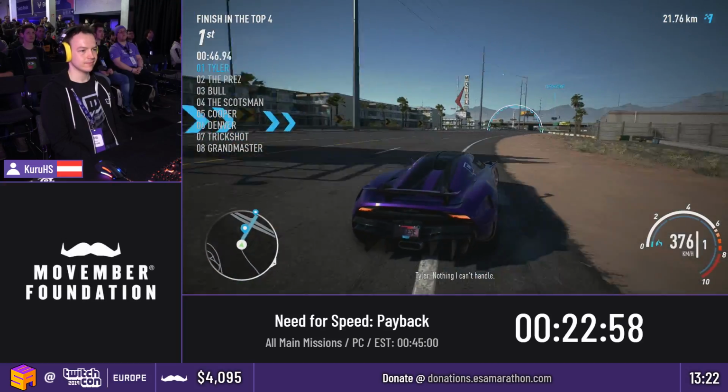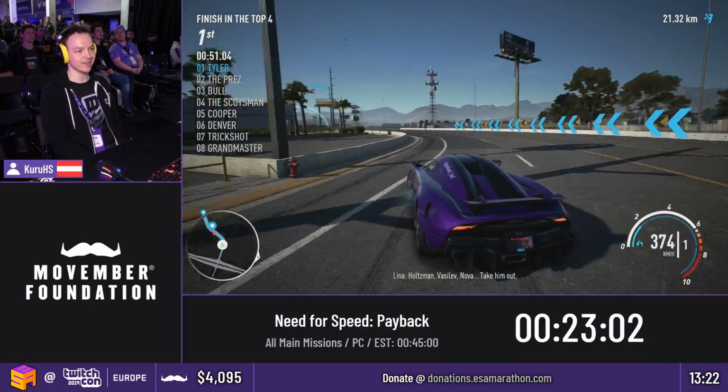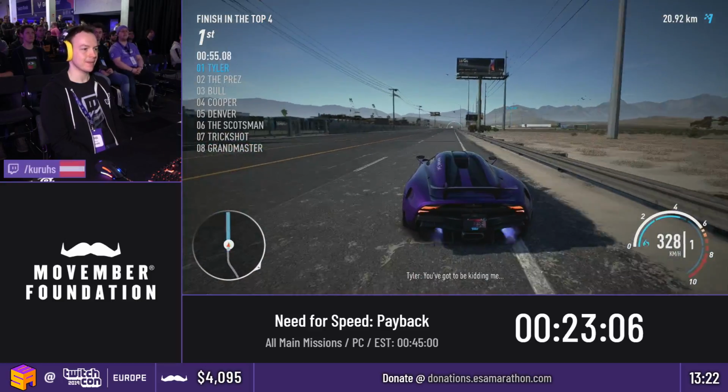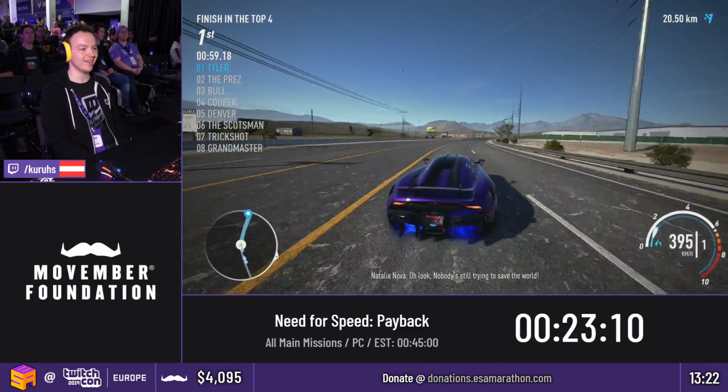Nothing I can't handle. So yeah, the house that we've been fighting so far in the career, Holtzman, Vasilem, Nova, is now cutting us off. You gotta be kidding. Oh, look! The thing is, our car is a little overpowered.